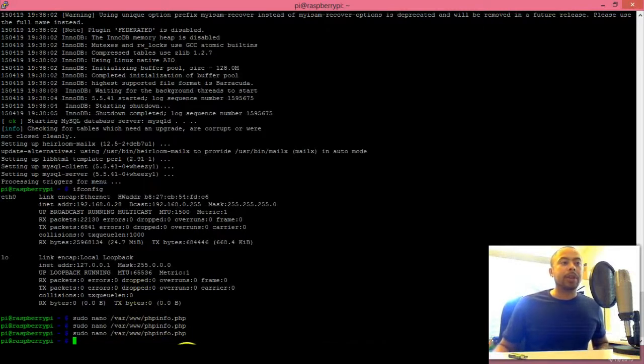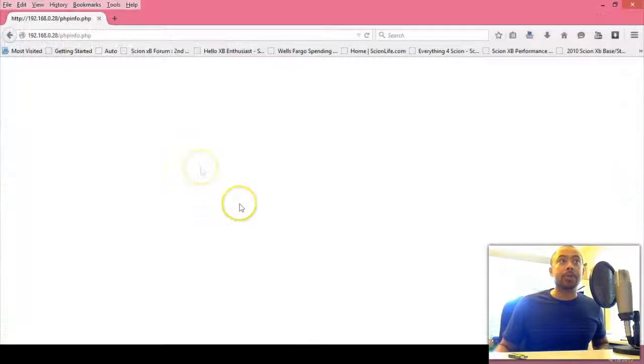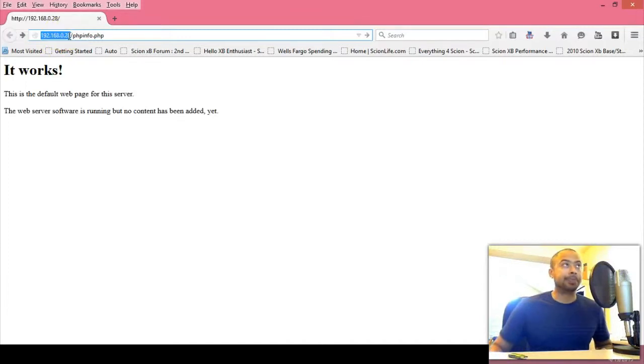Alright, so I've got that file saved, and then I'm going to go and see if it can read the PHP code. So again, the IP address takes the place of /var/www. Everything after the slash is your website. That is where I saved that file, so anything in that directory on that Linux server is accessible via the website. So I've put in the name of that file, phpinfo.php. It's important that it end in .php.